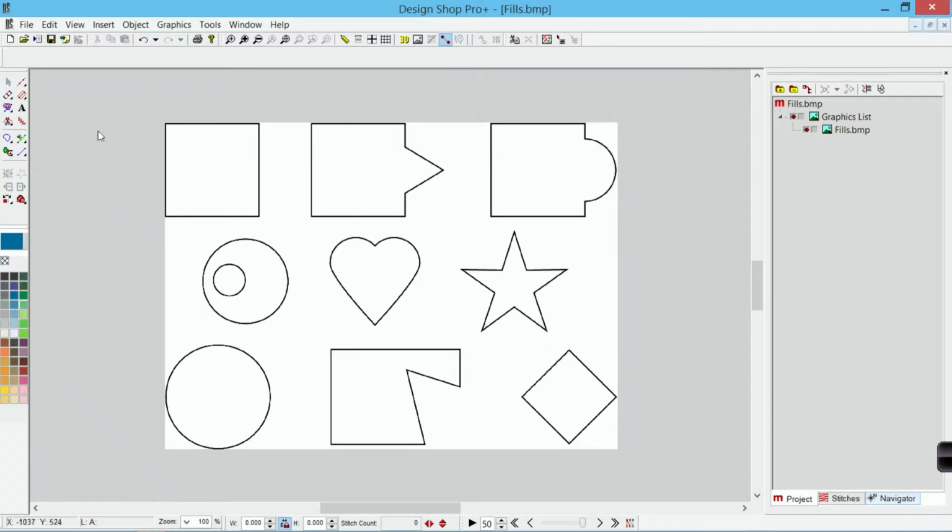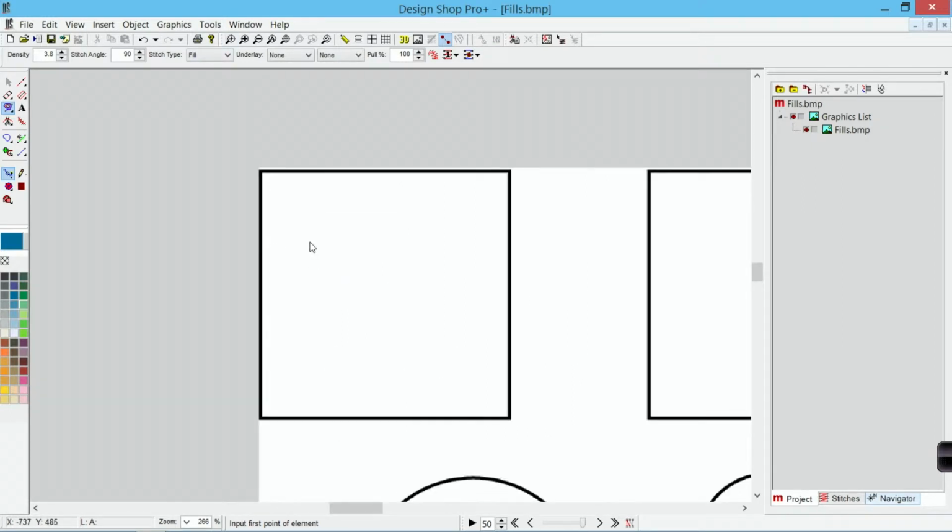The complex fill tool that we're going to look at first is the complex fill input method, the traditional input mode. It's located just below your main column tools. I'm going to select it by clicking on it. I'm going to zoom in here and look at this shape. So to begin with this shape, I'm going to basically trace around my element.